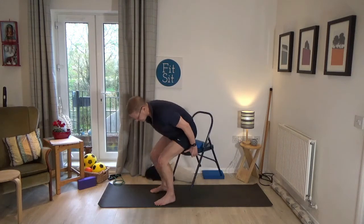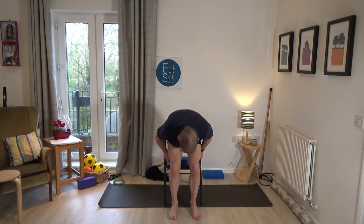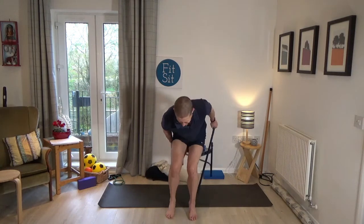Good. And then once you're sitting on your support, think of your mirror again. Right knee going back slightly, left knee slightly forward, and turn to your right. So the left hand goes on to the right outer knee, other hand can either take hold of the back of the chair, the seat of the chair, wherever you can comfortably reach, and press your left hand into the right outer knee, push or pull with the other hand to improve this twist as you look towards the space behind you.